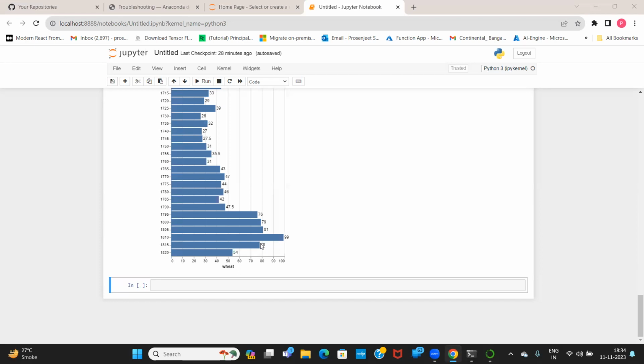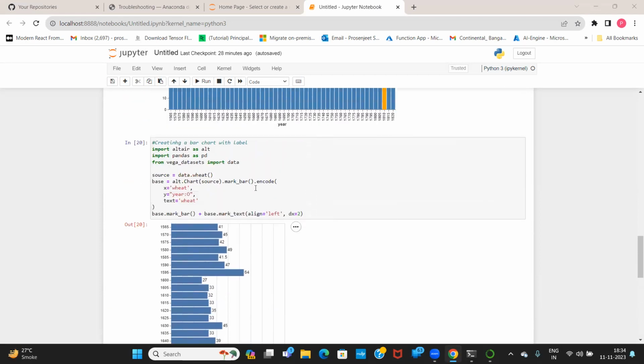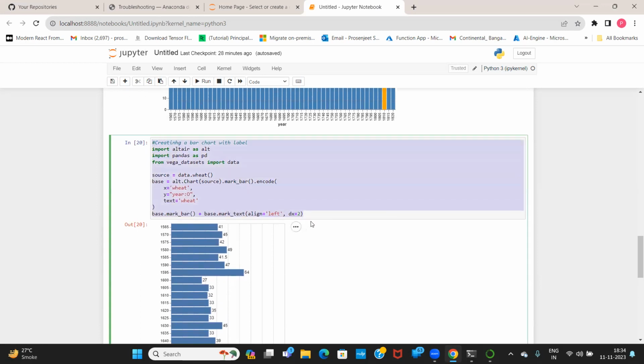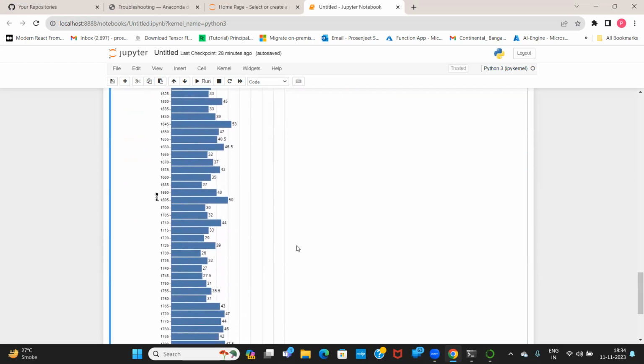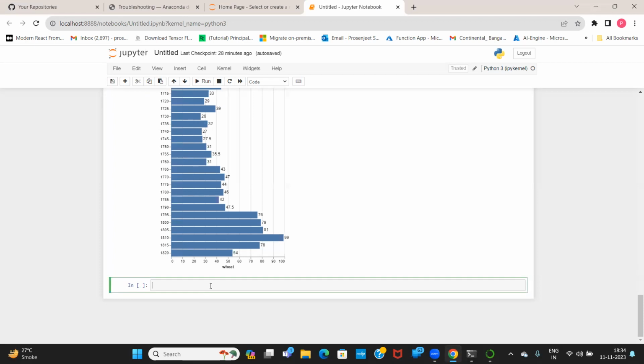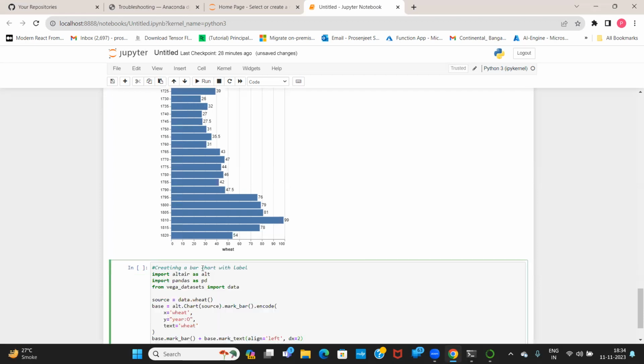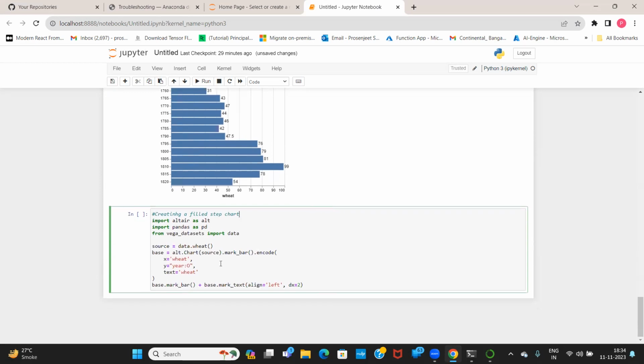All right, let me quickly show you another filled step chart. So this is what I'm trying to create.